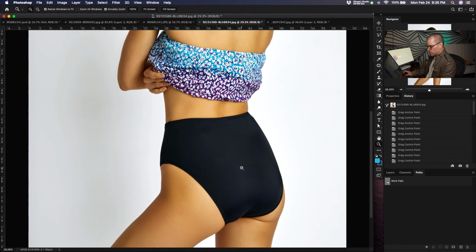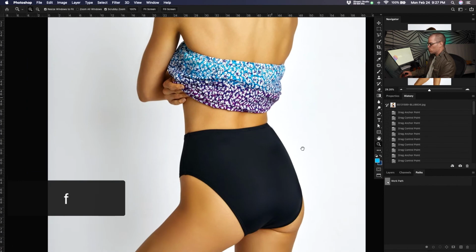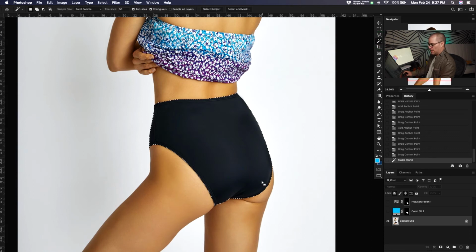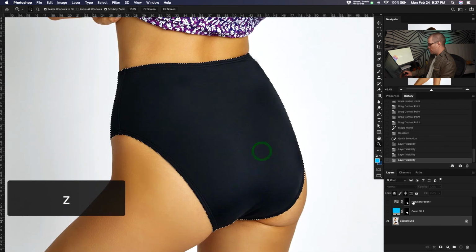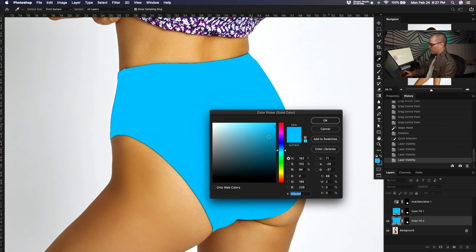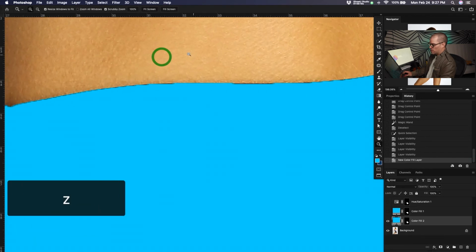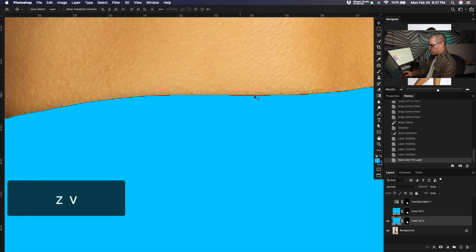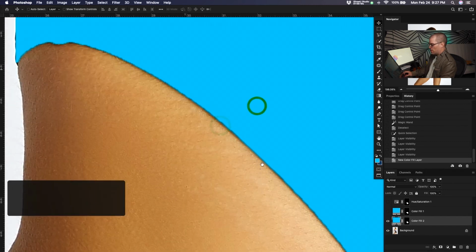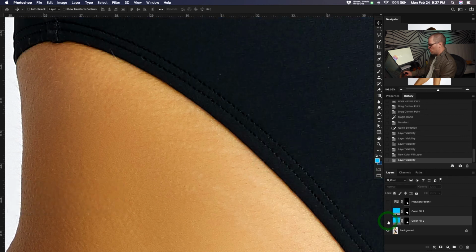Okay, so I have this other image here. I wanted to show you how some of these other tools work on solid colors. If I come in here and grab the magic wand tool, I can easily make that selection very quickly. Same thing with the quick selection tool. If I drag across the color, it's going to make that selection very quickly. Now this allows me to come in here and change the color of this object. Based off of my selection, I can create a solid color and hit OK. And now you can kind of see what I was talking about here with the edges, how the edges aren't super tight. And that's because I've used that wand selection tool.